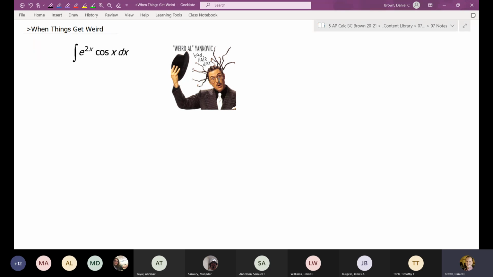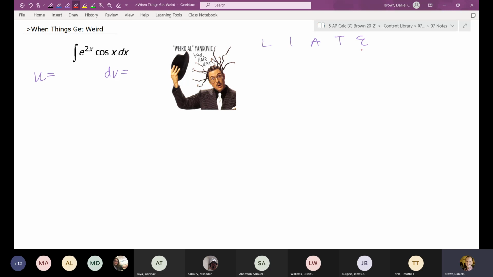First off, looking at this one, we can't integrate this any other way. There's not a smart u and u prime to cancel out. And when we're looking at it, we recognize that there is a product. So it is probably going to be integration by parts. And the issue of what makes this one weird is when we're looking to choose what we want to be our u and what's going to end up being the dv. We have an e to the 2x in here, and then we also have a cosine of x.